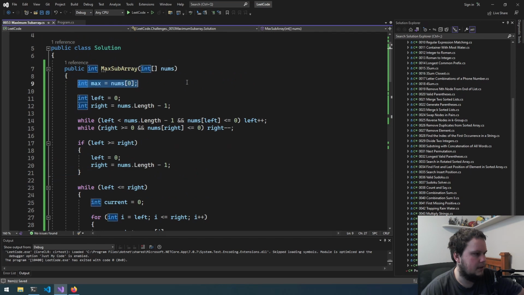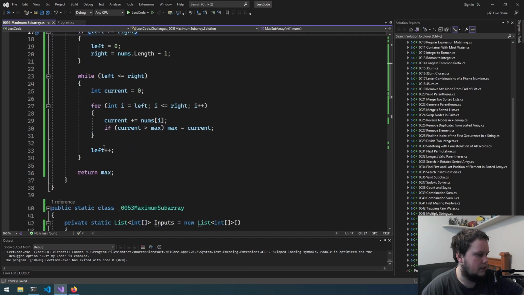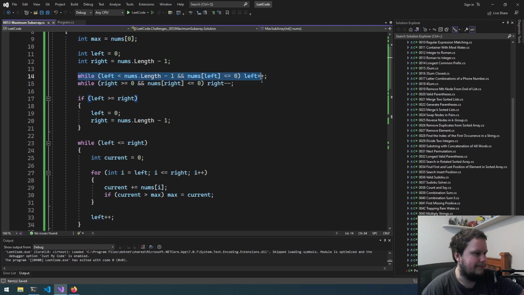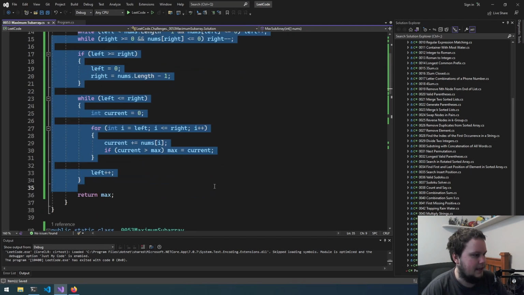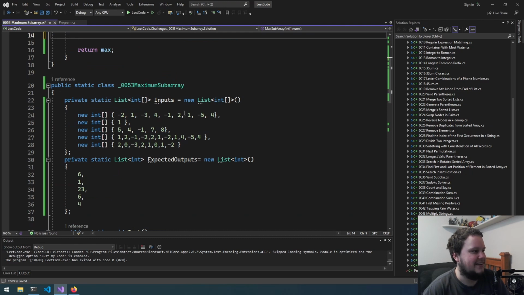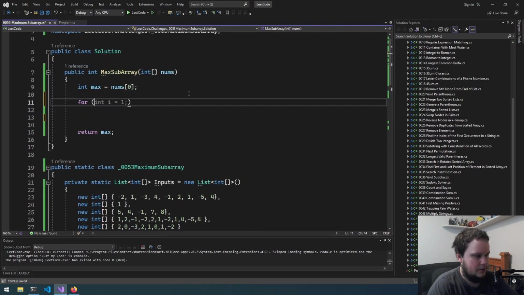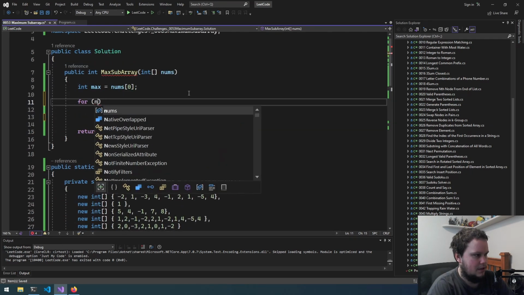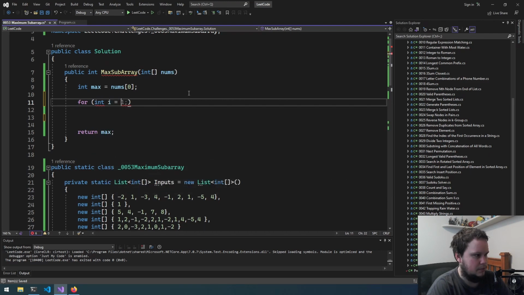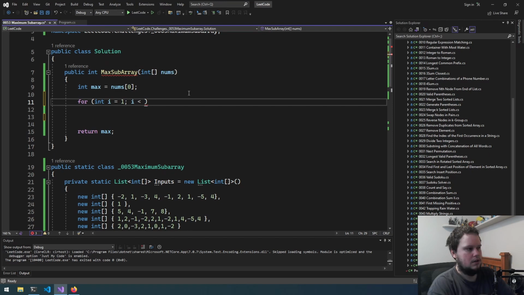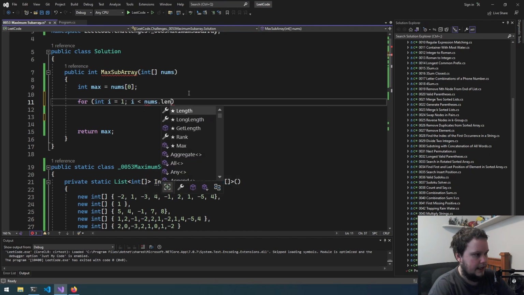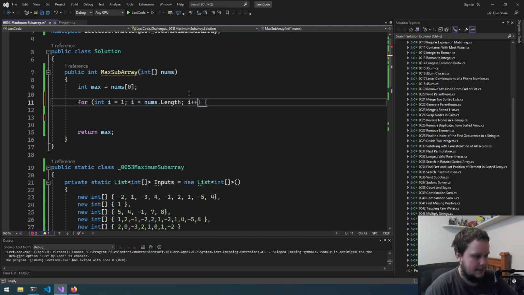So we've got maximum there. So what we could do instead, okay, I think we don't need literally any of this. So we're going to do for int i equals 1, i is less than nums.length, i plus plus.